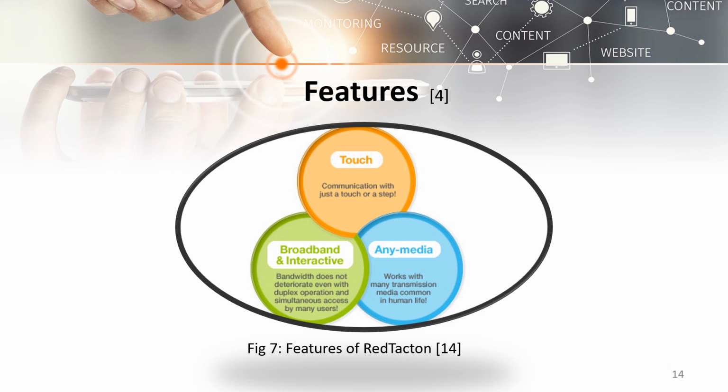RedTacton can utilize a wide range of materials as a transmission medium as long as the material is conductive and dielectric, which includes water, other liquids, various metals, certain plastics, glass, etc. Using ordinary structures such as cables and walls that are familiar and readily available, one could easily construct a seamless communication environment at very low cost using RedTacton. And in addition to human bodies, various conductors and dielectrics can be used, in any combination. Any type of media, metal, water, can allow the flow of the signal.